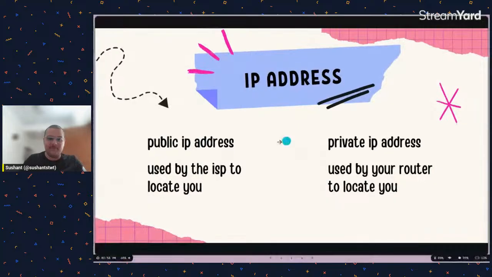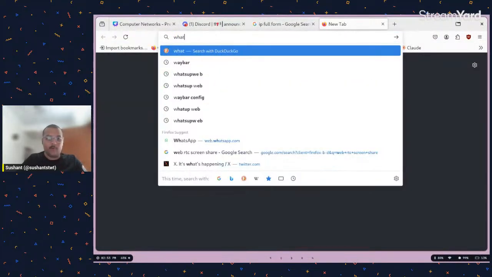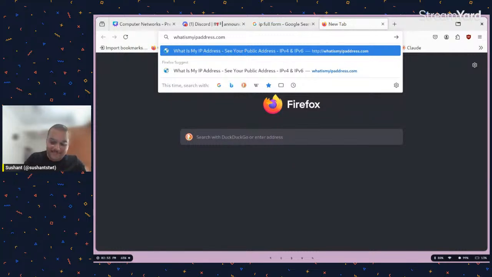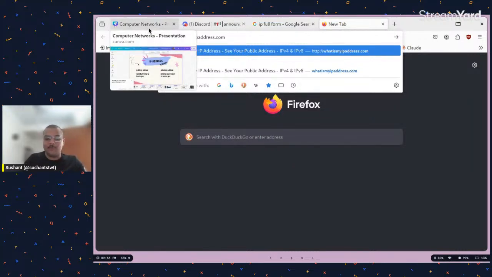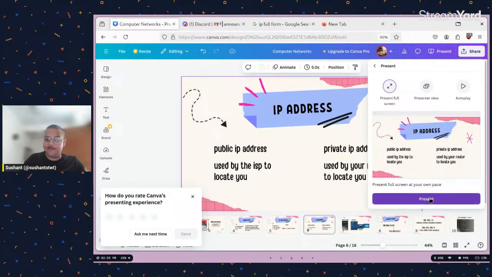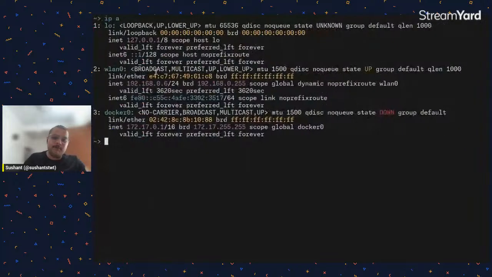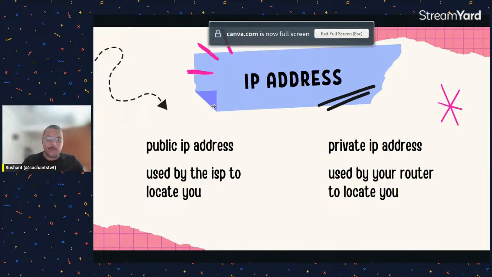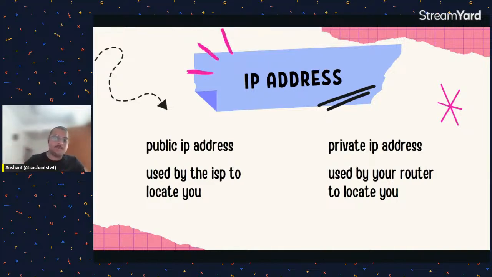But if I do something like whatismyipaddress.com and press enter, I'm not going to press enter, of course. Otherwise, you will be able to see my public IP address and then you can figure out a way to find me. But yeah, private IP is something that is internal to your context. I will explain how it is internal to our context. But public IP is something which is in the public and can be used to trace you, kind of.